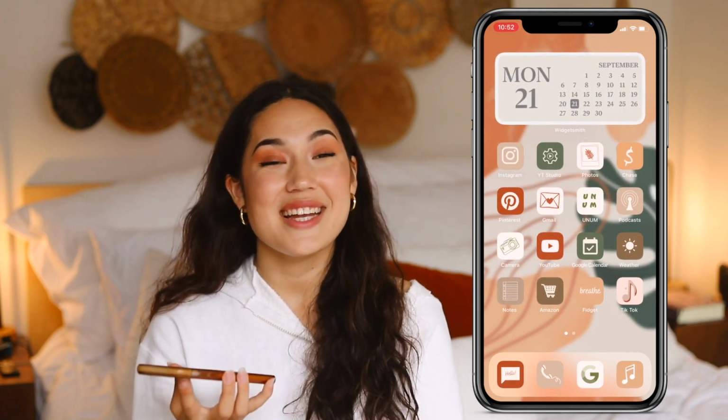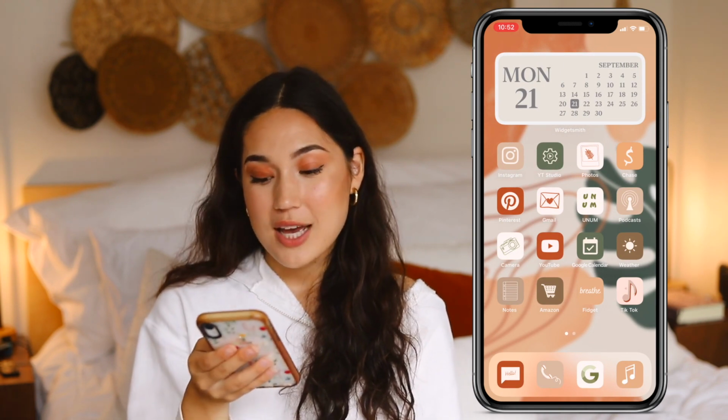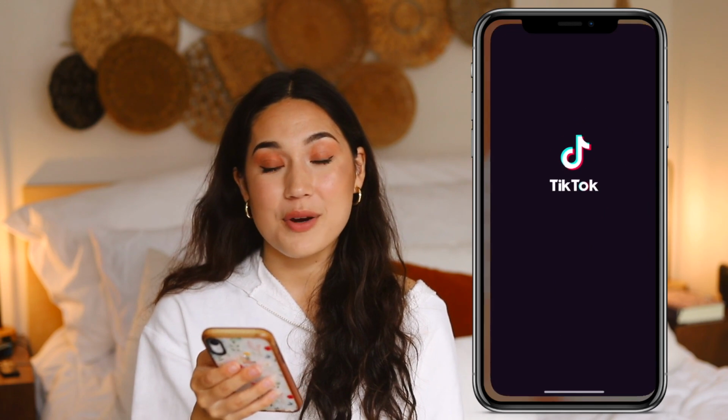Like I said, it's a little bit of a process, and then what happens after you've done and linked that shortcut is you're gonna click on TikTok. It's gonna bring you for a short second over to the shortcuts app, and then it will bring you over to TikTok. Honestly, I've been using those shortcuts for a full day now, and I thought it'd be so annoying to take me to the shortcuts first and then to the actual app, but it's not really that big of a deal for the sake of my phone looking so cute and so nice.